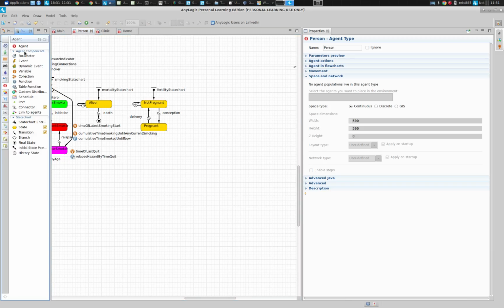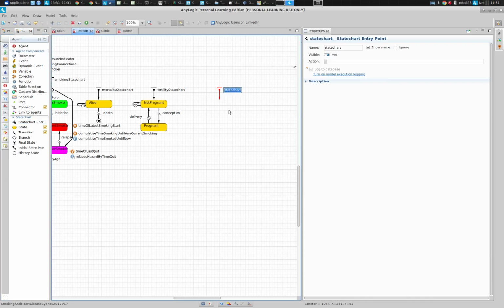I have multiple purposes in doing this, and I'm going to do it in a way that is going to teach some lessons. It might not be the way I do it with a highly experienced person, but it's going to teach some lessons. Okay, here we go. We're going to have a care-seeking state chart.